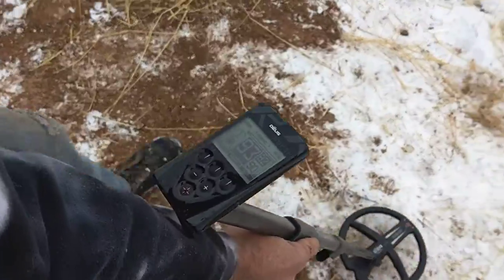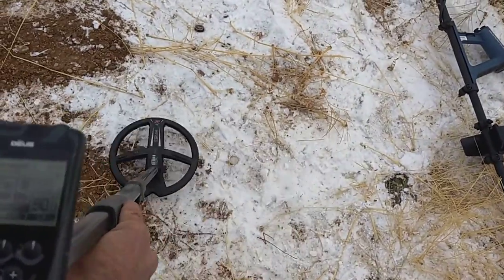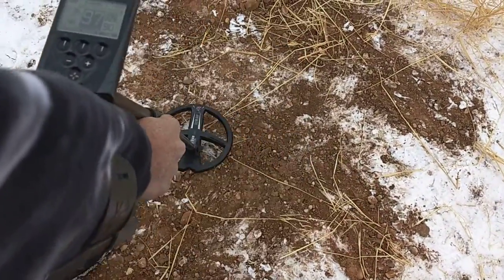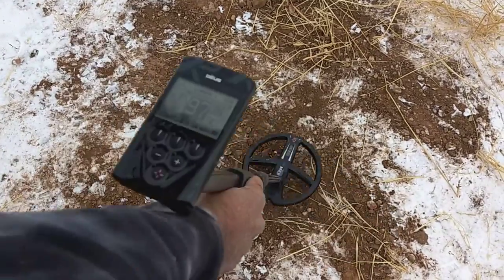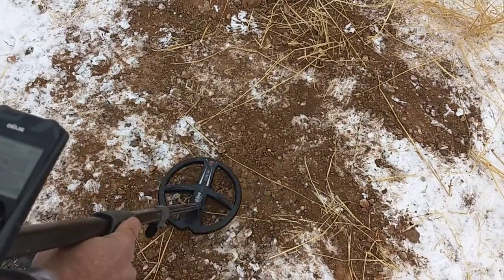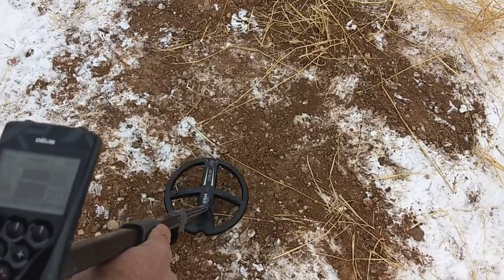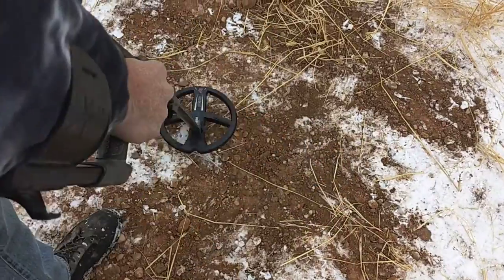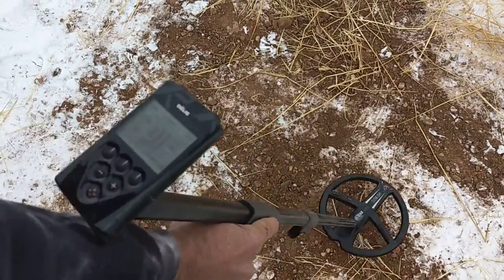So we're gonna go over to the quarter, and if you look on the quarter, when it's just laying on the ground, it's giving me a high reading, like a 94. Now, if it's underground, it gives me still a pretty good reading. Strong reading. 96 means it's probably some type of coin. And as you move around, you can tell, a technique is, well, is it big? Is it a tin can or anything like that? Which I know from my experience is probably not, because tin cans read about 87. And when you move, it shows you it's a pretty big object in the ground. But a coin, obviously not.